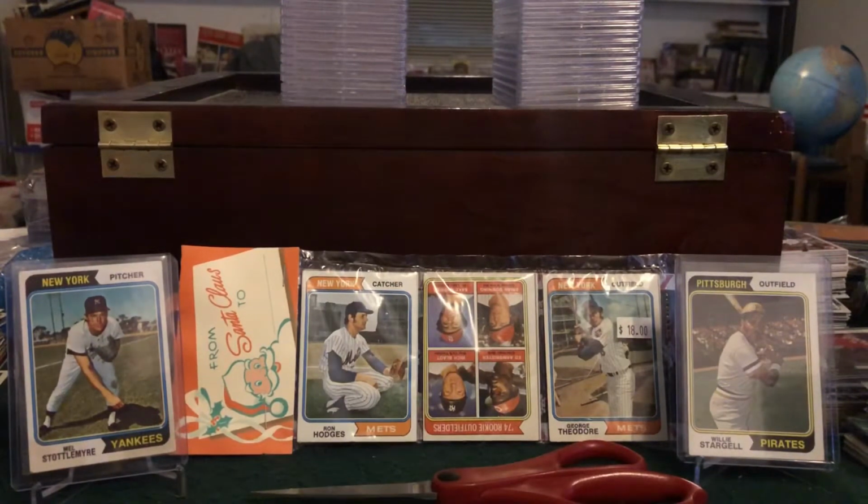So in my last video, I had promised I was going to look into opening one of the packs that I got at the National this year. I think I said in the video it was going to be for 1975 Topps, but unfortunately the ones I have left all have star cards on the front, and I just don't feel as comfortable opening those up. So what we've got out here in front of you is a Santa pack of 1974 Topps. So not as exciting as 1975, I totally understand. This isn't going to be a very long video.